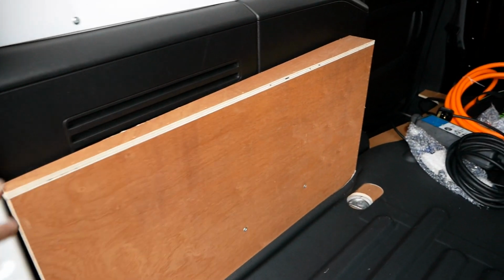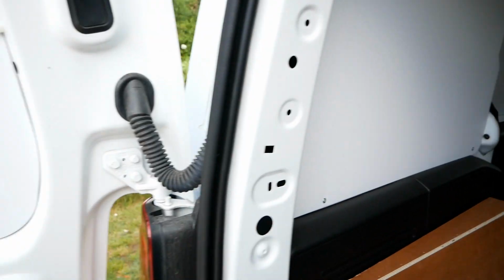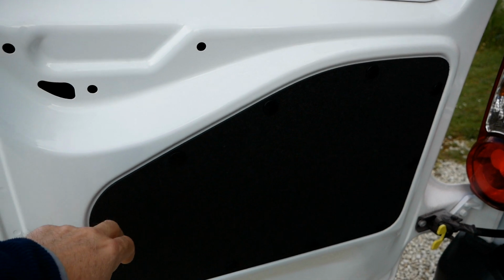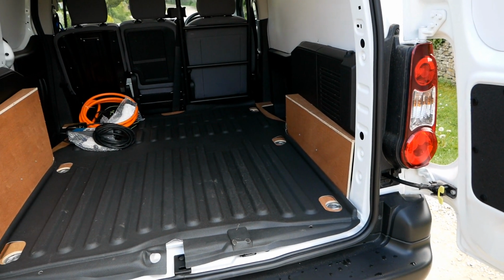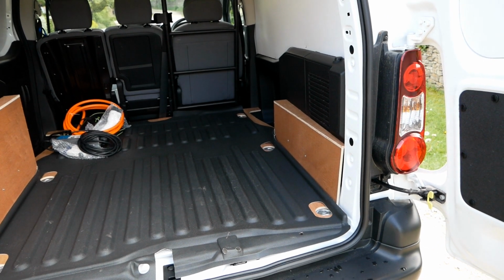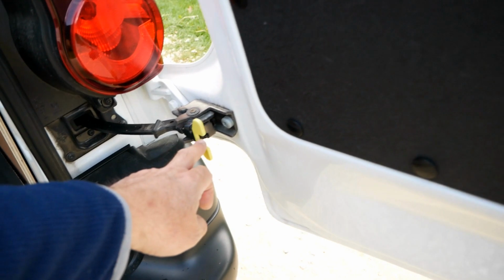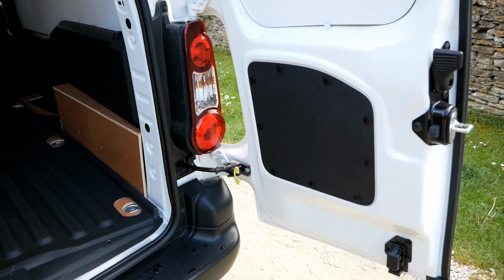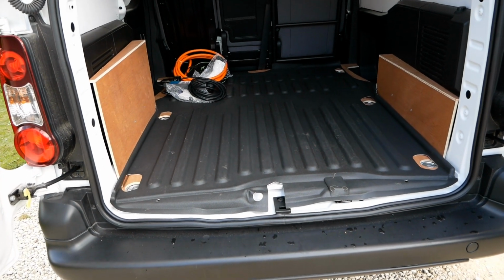So we've got small ply line boxing here to cover the wheel arches, and on the top section we've got this white corrugated plastic, and then the same here in the top of the doors, and then you've got your factory fit hardboard there at the bottom. So yeah, it's absolutely immaculate. It is still, as I said, like new. So these doors, they open 180 degrees, open right out, so it allows you to load with a forklift if you need to do that.